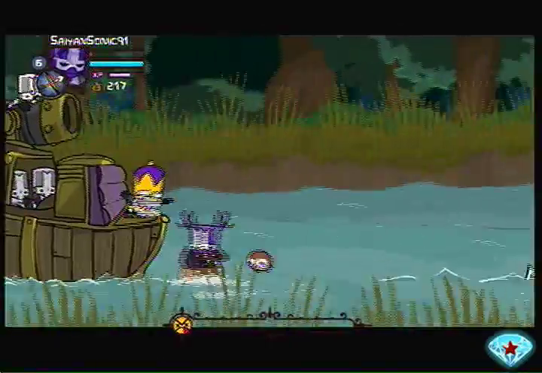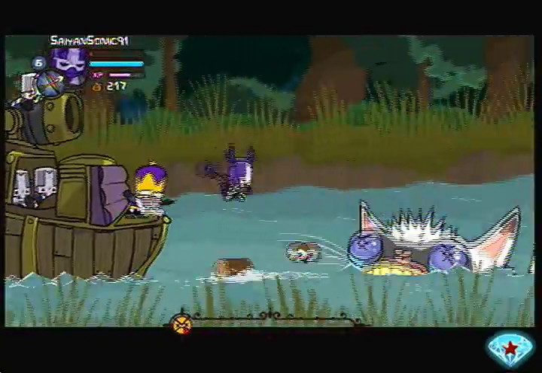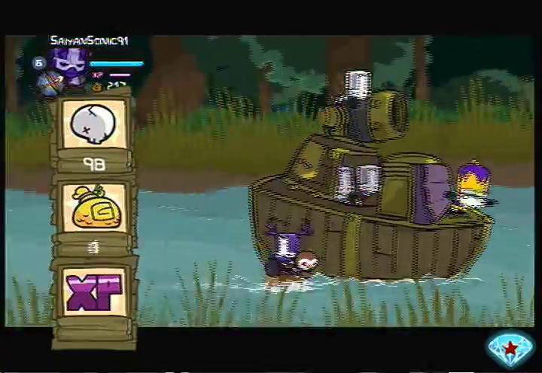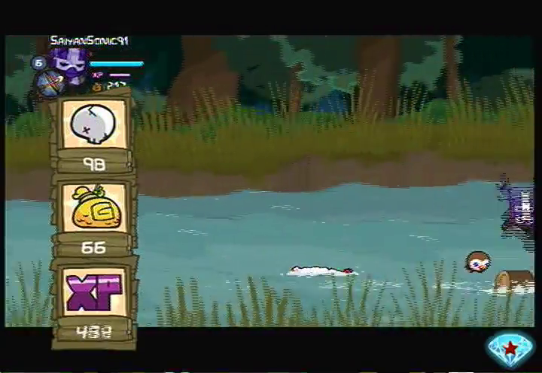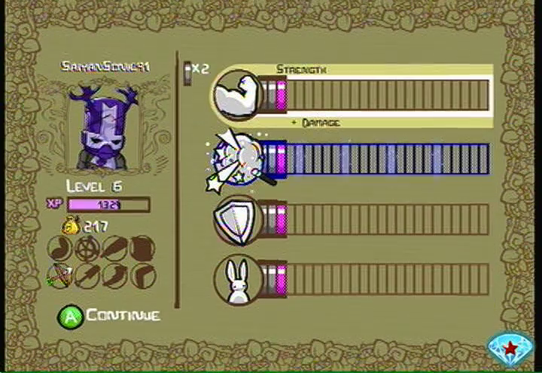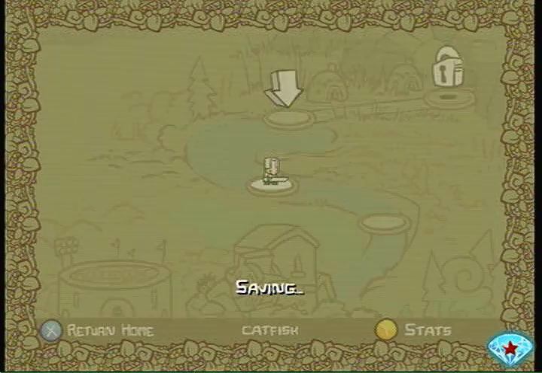Owned! Dead kitty. Yeah! You're out, kitty. Almost died there, but I survived. Hooray for me. Now I got 6 points to deal with. And I'll go for right there.